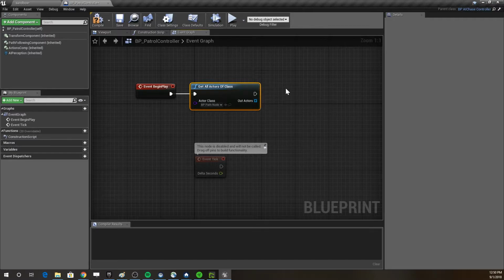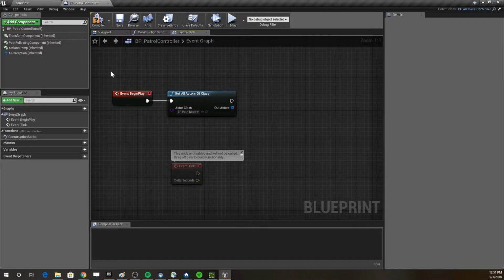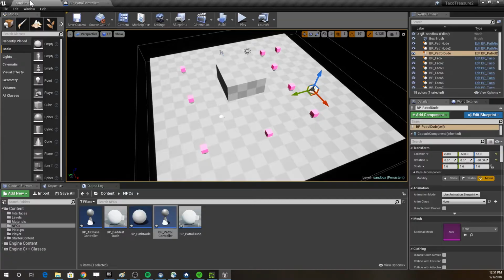So I've got all of those things, a whole bunch of them. And just so you know, my thought process right now is that no matter where we drop one of these patrol enemies, I want them to first go to an active path node, or a path node that we say is an active starting path node. Okay, so I'm already making sense to myself. Probably not to you, but it'll make sense in a second.